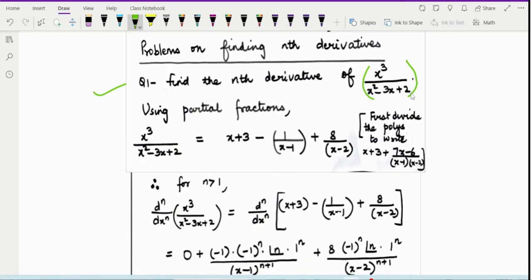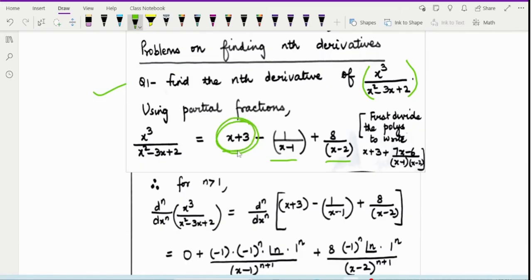Now the nth derivative, if you try to do it ab initio, is going to be huge, because you will be applying the quotient rule, and the quotient rule will be very difficult to manage after 1 or 2 stages, and you will not be able to observe the pattern. So in all such questions where you have rational functions, you first divide these polynomials, use the normal division algorithm to write your polynomial upon polynomial in this format, and do partial fractions to split it in this form.